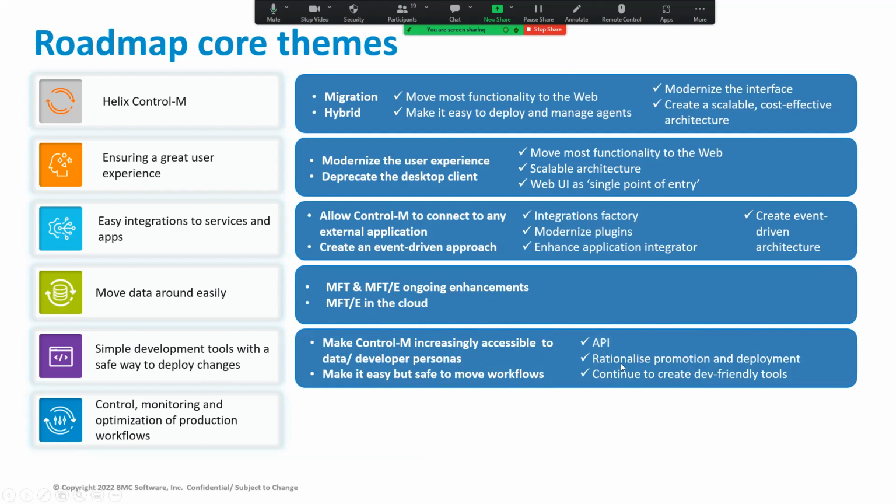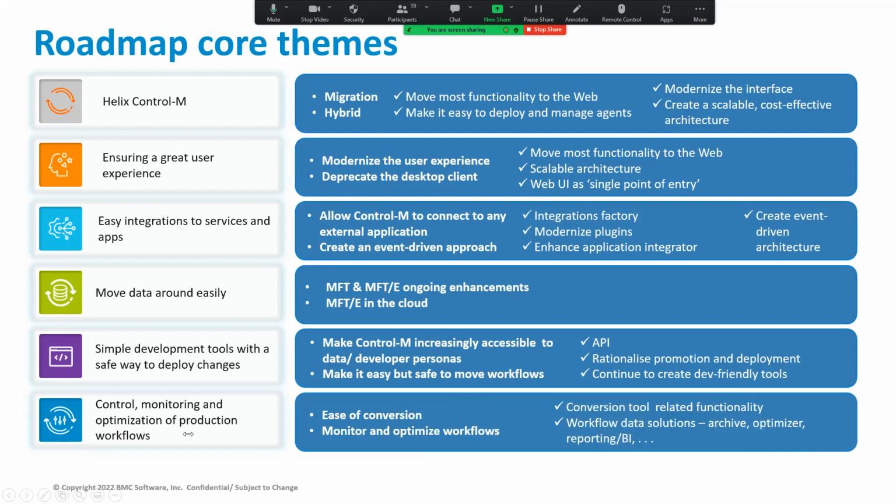I've been talking about promotion and deployment. And of course, we want to continue to create tools for easy usage by developers. And this again is the heart of Control-M. So we will focus on features and conversion tools.